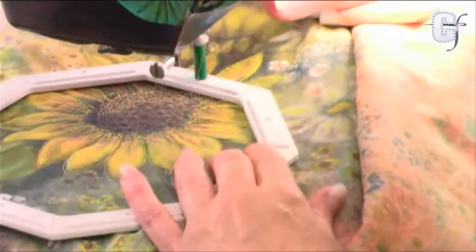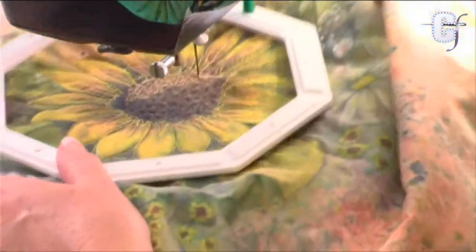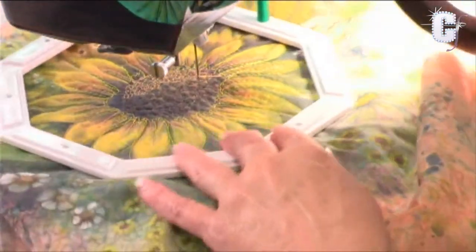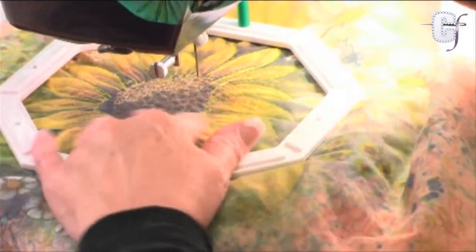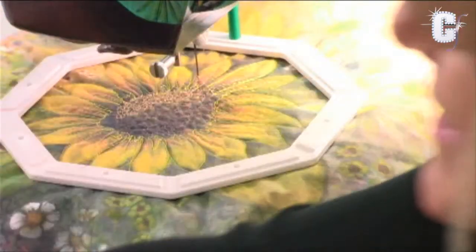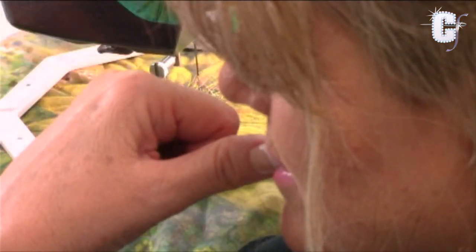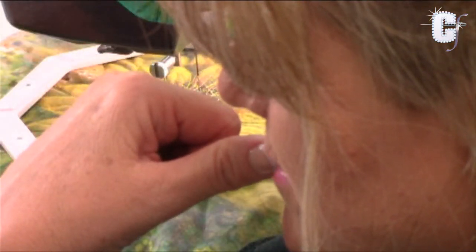So I think that's enough peach. And I don't know how well you can see that, but it is really very pretty. I'm loving it. So, switching cameras here.